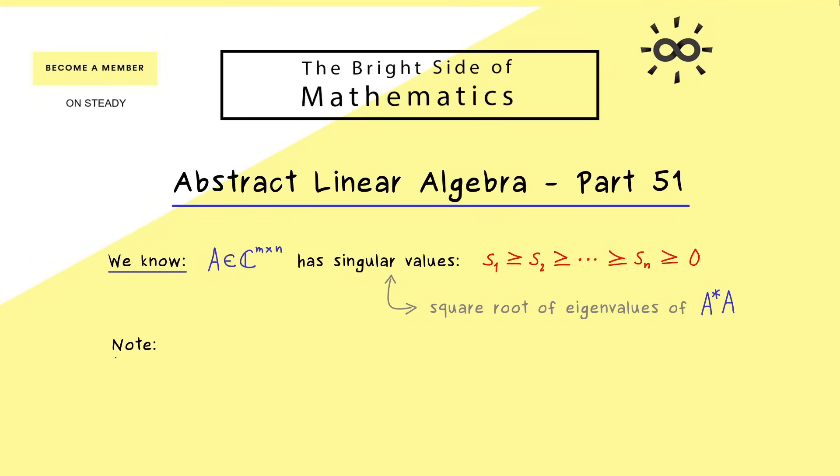I should tell you that the order in this matrix product here does not matter so much. To see this, we can just look at the ordinary eigenvalue equation we have for this square matrix. This means we have an eigenvalue lambda and an eigenvector v. The idea is to simply multiply with the matrix A on both sides. Because then, as you can see, we have the combination A times v on both sides. This means this could be our new eigenvector u, if it is a non-zero vector. And in fact we have that in the case that lambda, the eigenvalue, is not zero.